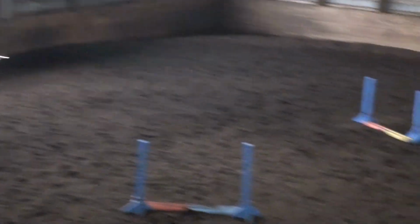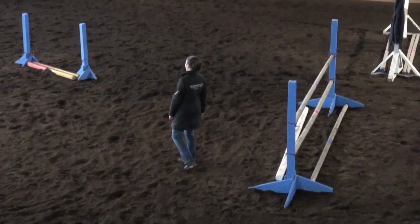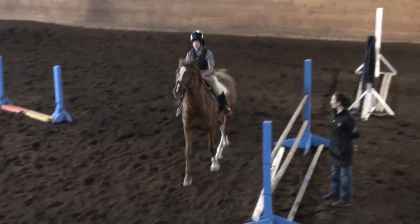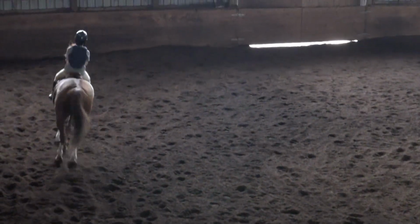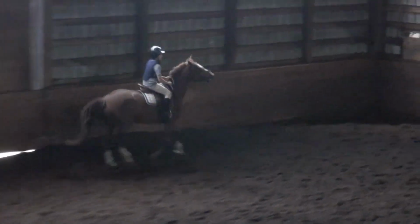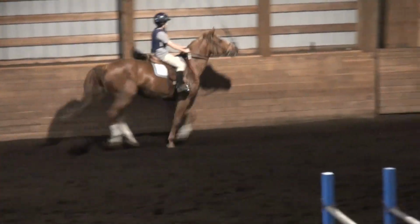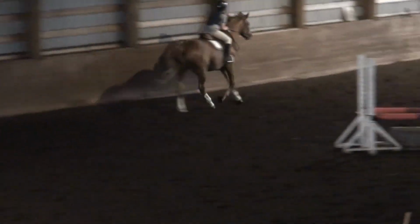I want you though, when you ask for the canter, to just sit, slide the outside leg back a little bit. Just circle through here again. So this time show me that you're gonna sit, put the outside leg a little bit back. That's better. Okay, that's gonna help her to know which lead you want in different situations, right? On a circle, she knows. But when you're going straight, we want that outside leg to help to really cue the lead. Okay, let's go up into your two point and ask her to canter a little more forward.